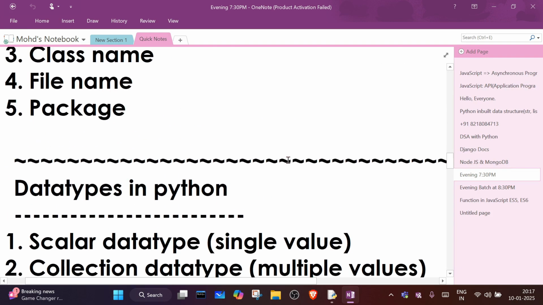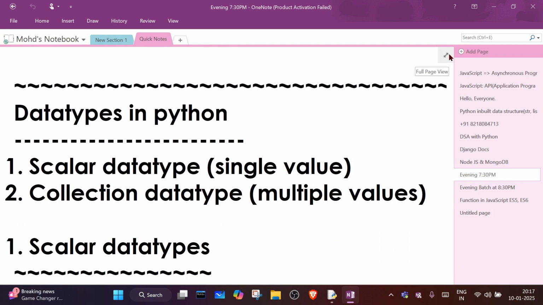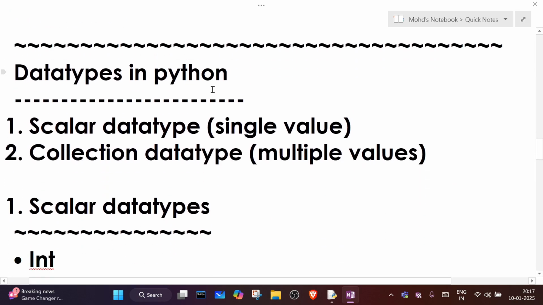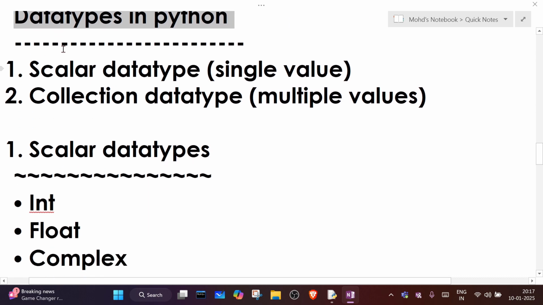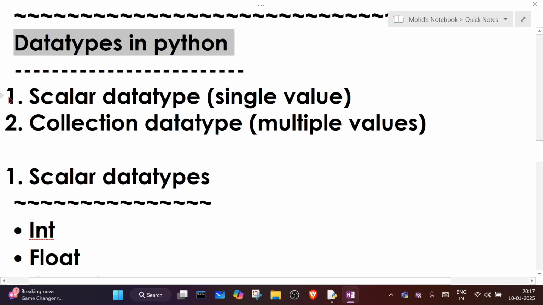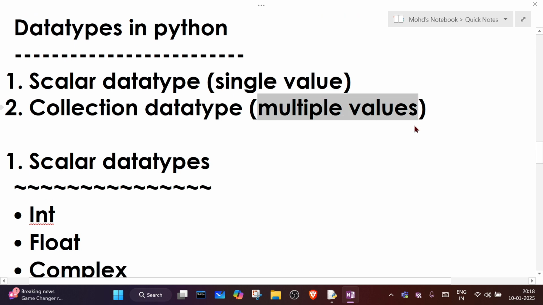Python data types are divided broadly into two categories. One is scalar data types. The second one is collection data types. Scalar data types hold single values, and collection data types hold multiple values.